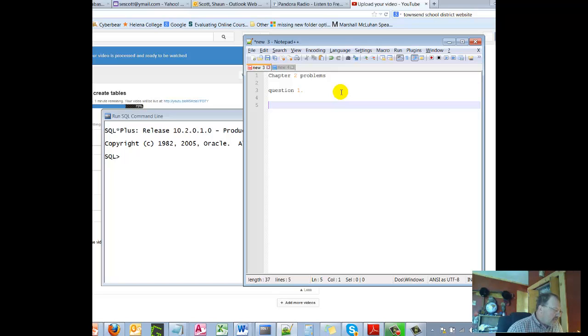So based on the description of the Clearwater Traders database, determine the appropriate constraints for each table. Make certain you consider the following constraint types for each table in the database: primary keys, foreign keys, check conditions, not nulls, and uniques.